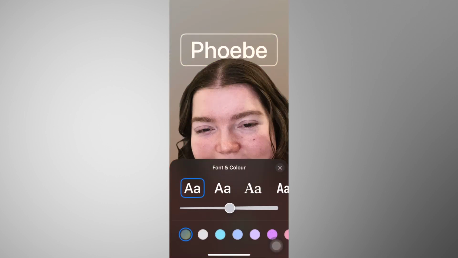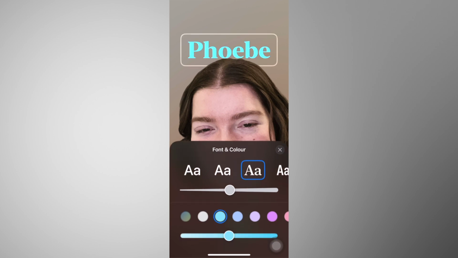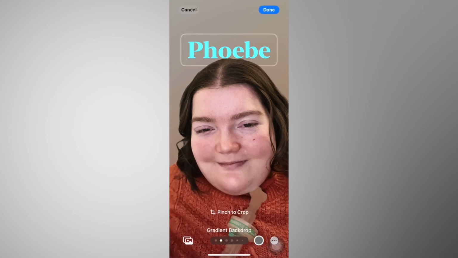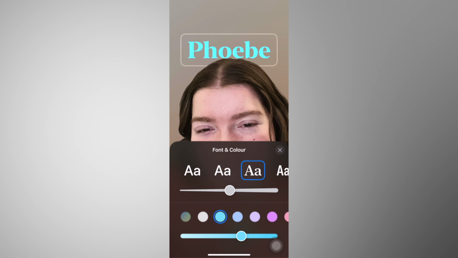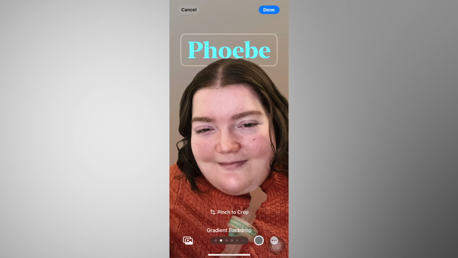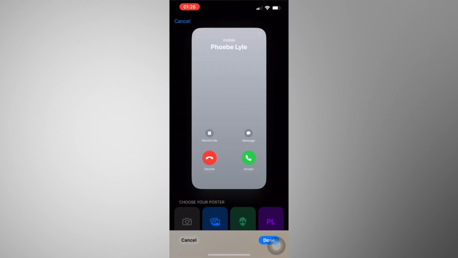If you'd like to change the colour of the text, you'll just have to tap the text and then a palette with different colours you can choose will come up, and after you tap a colour that you want, if you'd like to change the shade, you can do that by just sliding the circle that will come up back to the left and then over to the right.